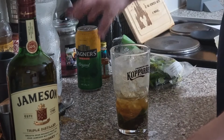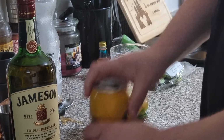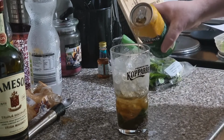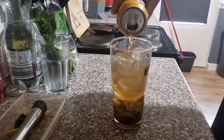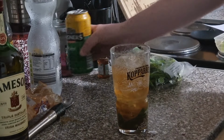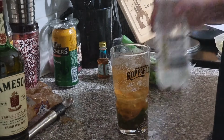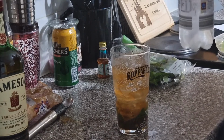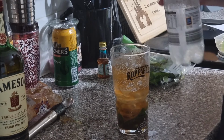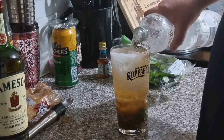So next we're going to add the Magners. Fresh can of Magners. And what did they say? Fill up about here. Okay, so now we've added the Magners, we are going to add the soda water. But technically this is tonic water because I forgot to get it, but it shouldn't matter much. So we're going to fill that up to the top.